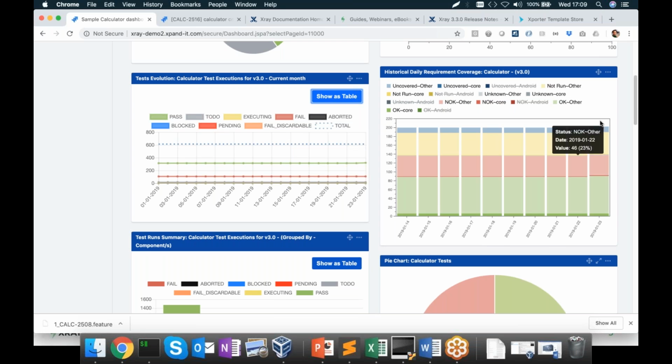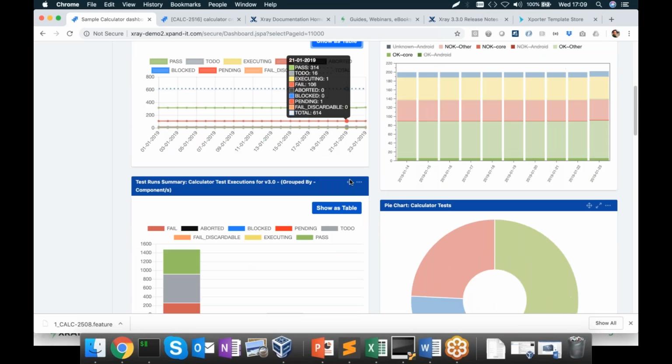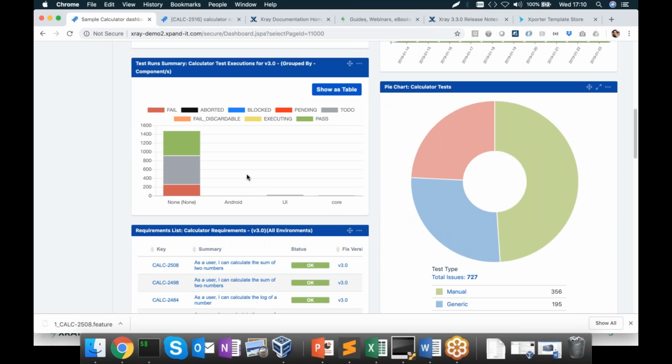You can also see the trend of the coverage on a daily basis. You can also group all the runs, for example, by assignee, by component, and that way you can clearly see the runs that may be relevant to you.